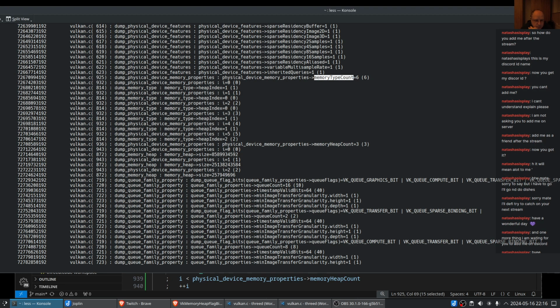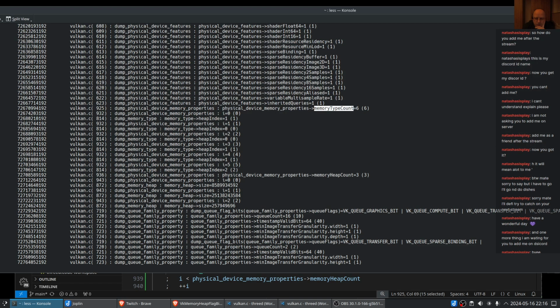So, device memory heap index. But there's something quite off here.